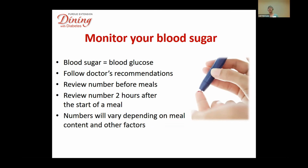So sometimes you may wake up in the morning and the doctor will say to you, hey, check your blood sugar first thing in the morning. Okay, so ideally, you would like it to be 100 or lower because you haven't had anything to eat perhaps for several hours, maybe 8 hours or more. Now, 2 hours after the start of a meal, not after you finish it, but after the start of a meal, you might want to see that number go under 140. But this is where I really have to stress that these are general recommendations because it's going to depend on what you've just consumed. Okay, so if you've gone to a restaurant, let's say you went to Olive Garden and you had a big plate of pasta, those numbers 2 hours after the start of your meal being at 140 or under is going to be pretty tough to do. So it depends on how much you eat and the actual food that you eat.